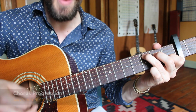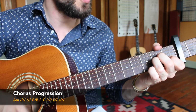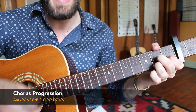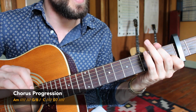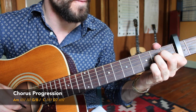It's gonna sound like this, A minor chord, 1, 2, and 3, and 4, and D7, 2, and 3, and 4. Okay, so that walk up to the C chord is very quick and only happens there at the last measure, the end of the last measure of the A minor chord.